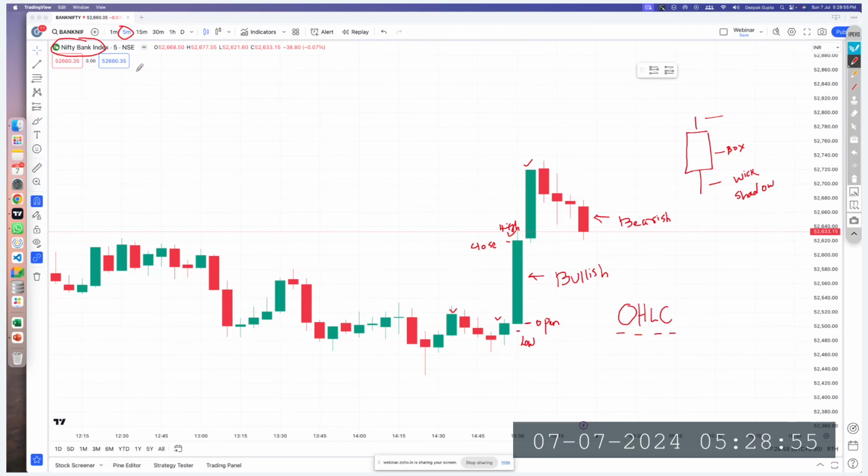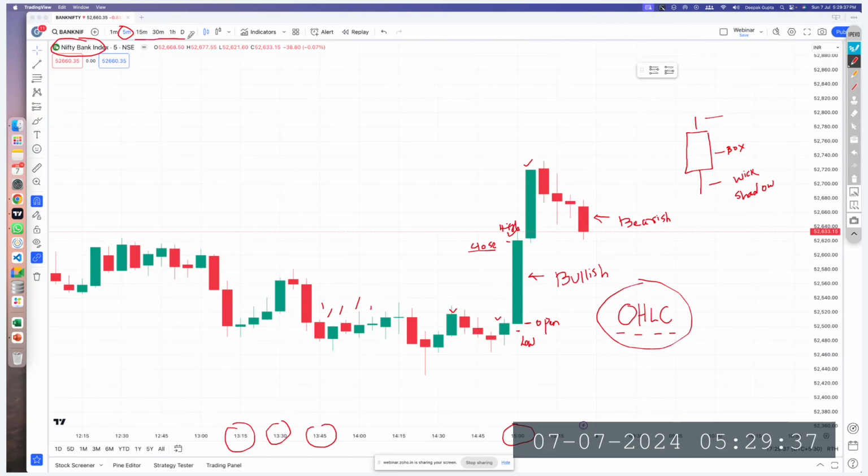So within that 5-minute duration, say a movement from 3 p.m. to 3:05, during that 5 minutes, this was the lowest price of Bank Nifty. This is where the price opened at 3 p.m. This is where the price closed at 3:05. This was the highest price it went to within that 5-minute duration, and this was the lowest price. So this is referred to as the OHLC data. And that is what we see in the previous time intervals too. You can see the time intervals are all in 5 minutes, because each candle here represents a 5-minute time movement since we've selected a 5-minute chart.